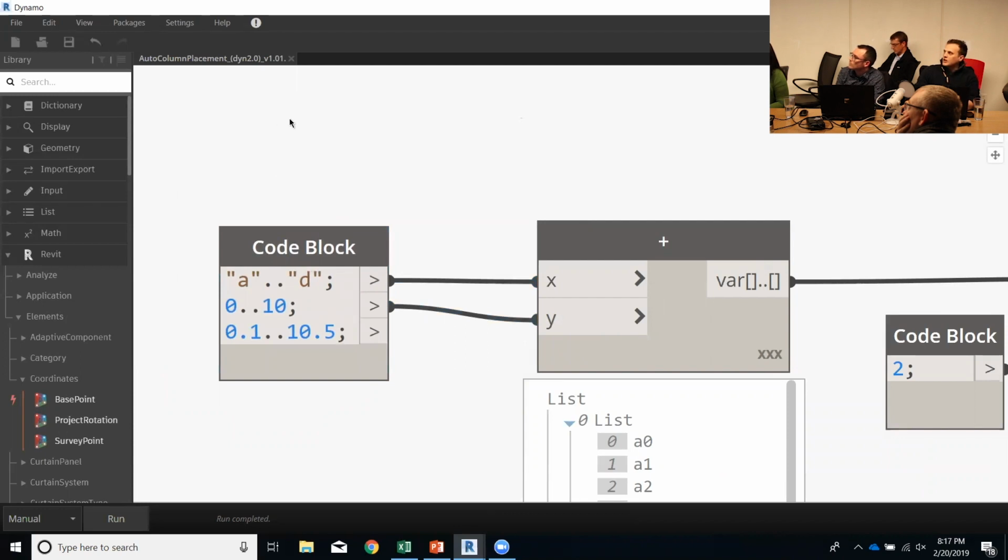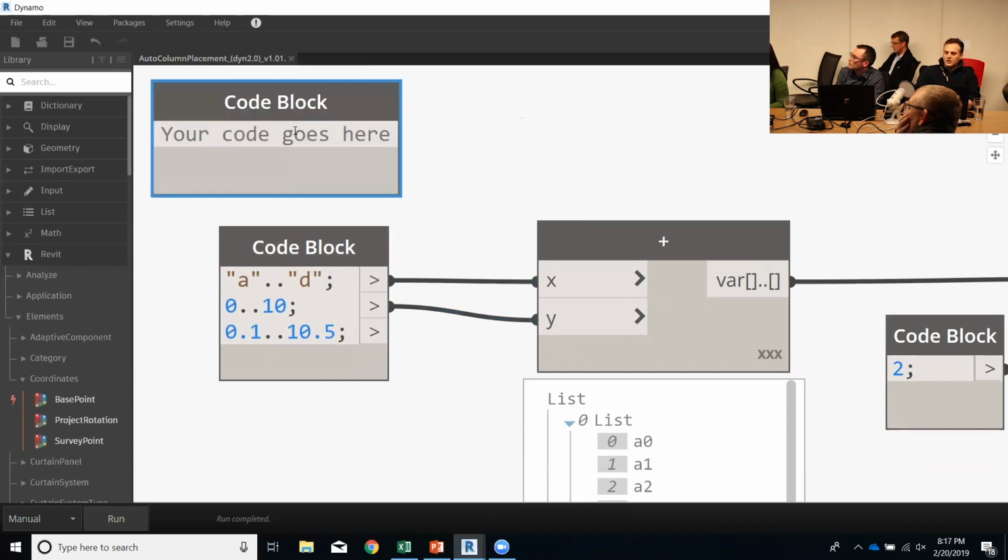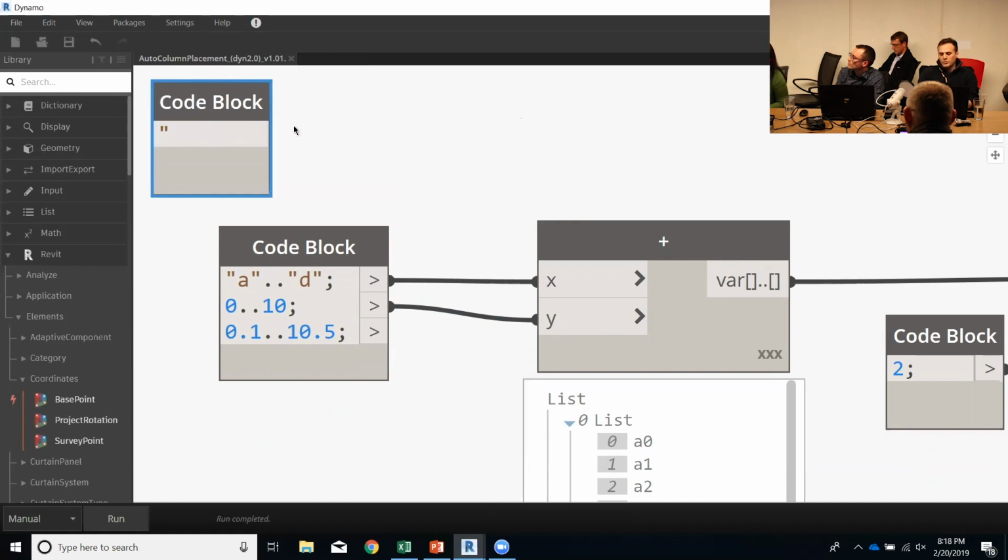And again, to create that code block, I'm double-clicking in the canvas, and I use these all the time to create quick strings and objects, numbers, integers, things like that. And at the end of the line, you'll see I do a semicolon, and that will indicate that there's some output from that row.